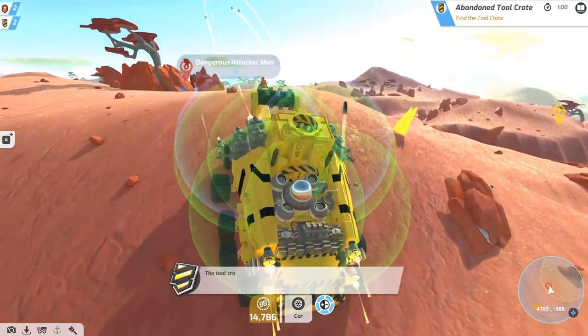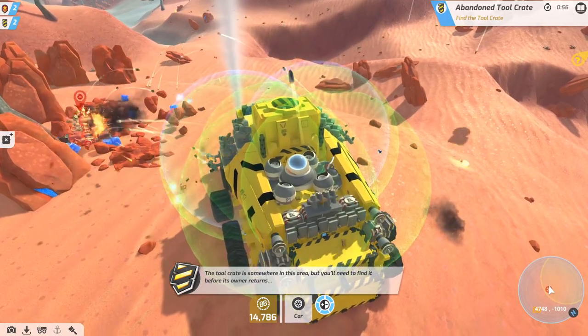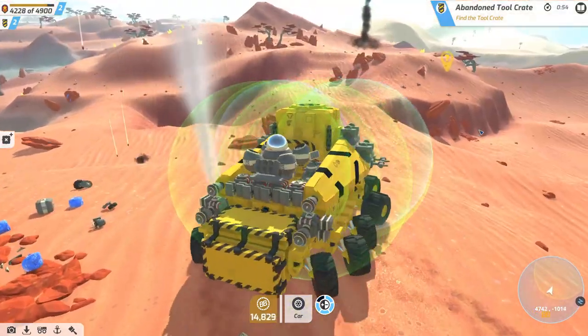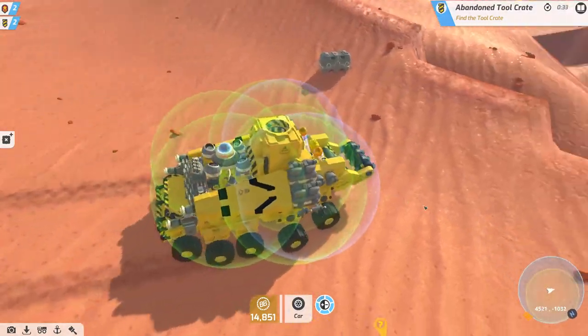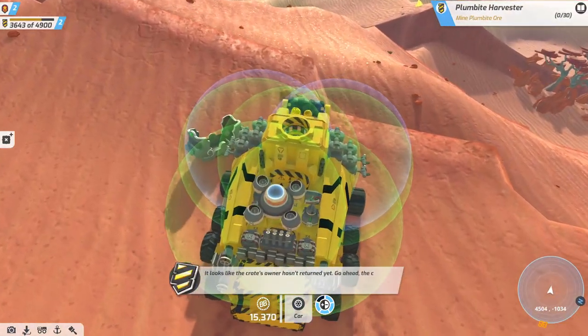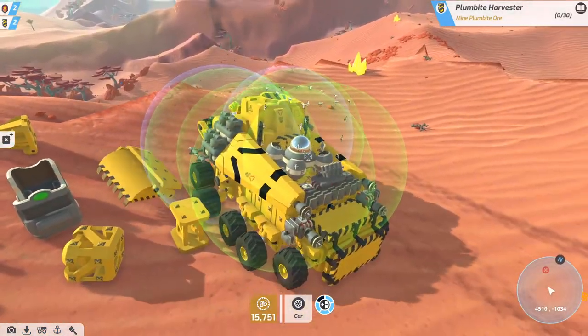Sorry, I'm looking for the crate that I'm guessing is probably just somewhere in the area. The tool crate is somewhere in the area. Wow, look at me. There it is. Quite enjoying the thresher and the delivery crate. Or not the delivery crate, the delivery cannon. It's making my life fairly easy.